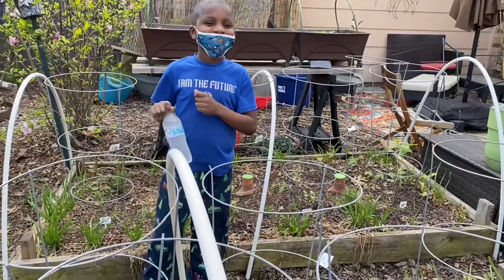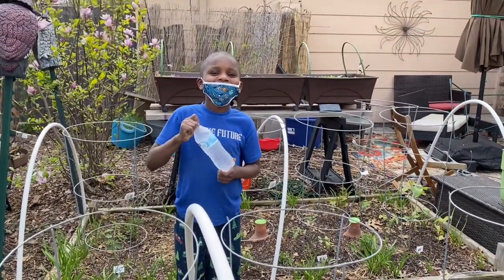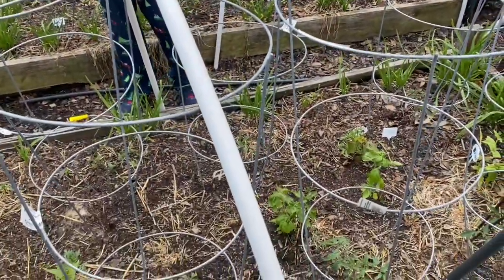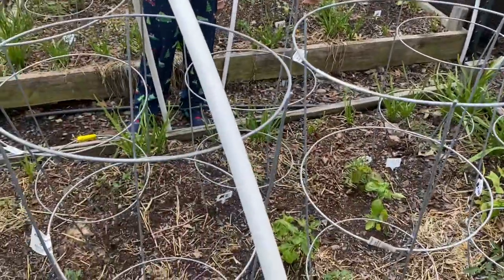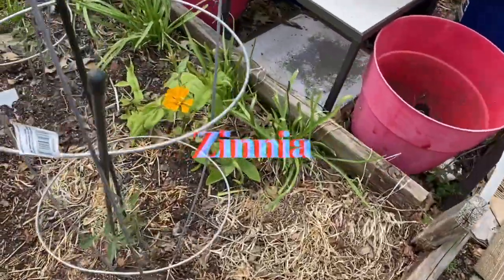Hey everybody, it's Saturday morning. My grandson Brian is here. You want to speak? Hello. Okay, so we are going to show you how we wire the cages together to keep them more stable in high winds. And this is Brian's flower here.